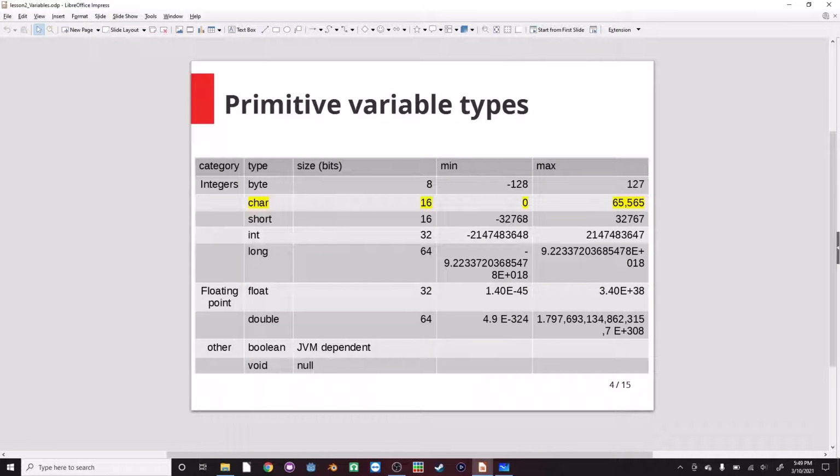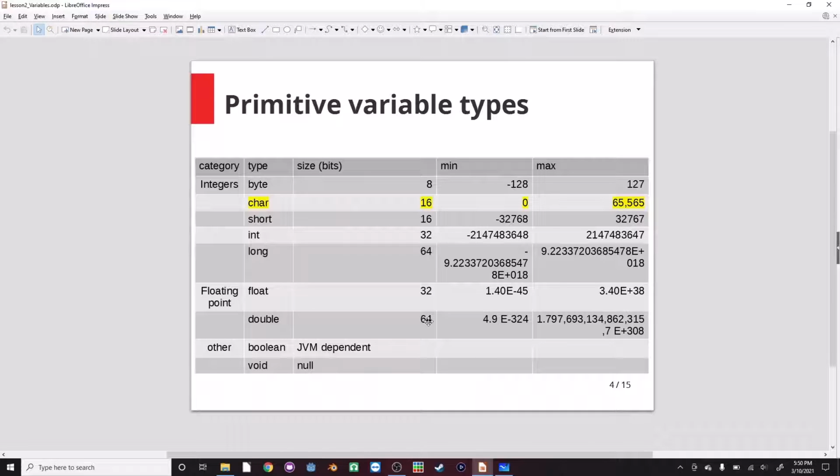Float and double are a little bit different. They're not integers. So if you notice, the minimum number is 1.4 times 10 to the negative 45th. That's still a positive number because there's no negative in front. So when we talk about float and double, what we mean is the smallest number we can get, not the most negative, but the most tiny. And the maximum positive number we can get is 3.4 times 10 to the 38th. These numbers are still attainable in the negative direction, because remember last time we said that the leftmost bit, the most significant bit, is always the signed bit. So these numbers can still reach negative in the exact same range.